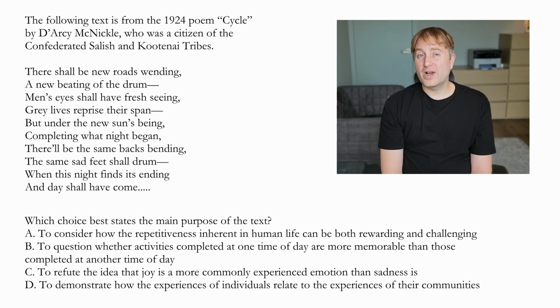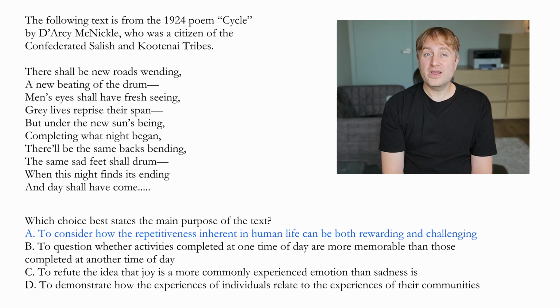Now, one of the things that strikes me immediately about this poem is the contrast. The whole first part about new roads and fresh seeing sounds super positive, but the whole second part about backs bending and sad feet is pretty depressing. And then that last line about the night becoming day suggests the idea of a cycle. So I feel like this poem is trying to convey something about a cycle that includes both positive and negative aspects. With that in mind, it's time to approach the answer choices, starting as usual with A, to consider how the repetitiveness inherent in human life can be both rewarding and challenging.